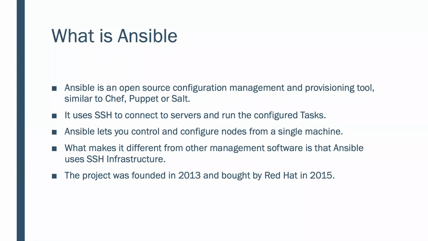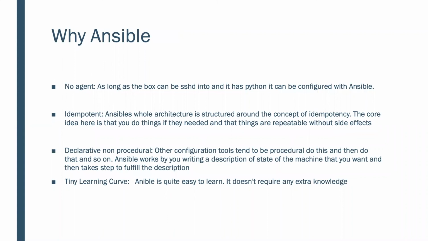This project was founded in 2013 and eventually bought by Red Hat in 2015. And now, because Red Hat was bought by IBM, it is an IBM product now. Why Ansible? As I always say, it is agentless, so you do not need to install an agent on the node box. As long as you have an SSH client and you have dropped your keys, or if you know the password, you can access those nodes and do pretty much everything.